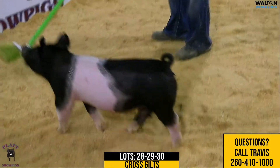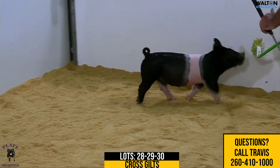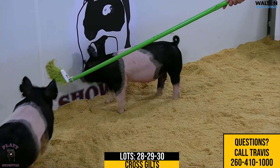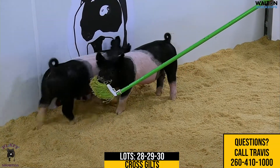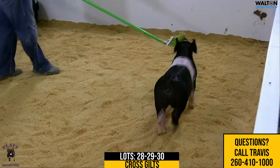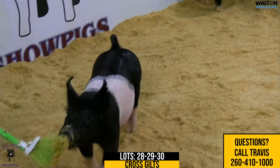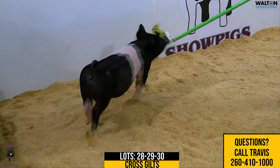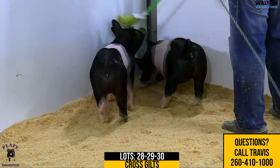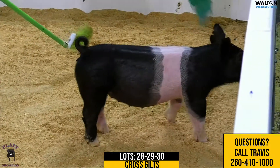Lot 29 is 10-6. This gilt is really flashy on the side profile — we think the feeding kind, one that you can push on and burly her up once she relaxes and gets more comfortable off both ends of her skeleton. Her angles read right; she just needs to set in a little bit better. Her head and neck's good, she's got a really square, useful hind leg. She's level, correct, proportions are good, not too long-bodied. We think once she chubs up and hits that mature weight at 280 or bigger — market gilt, breeding gilt, do what you want. She gives an awesome look on the side and everything matches in terms of proportions.